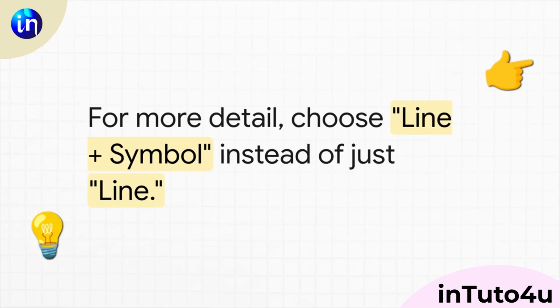Now, here's a little pro tip for you. If you want to see the actual data points that are making up that trend line, choose Line plus Symbol instead of just Line. This adds this great extra layer of detail and precision. It's perfect for most scientific charts, for sure.